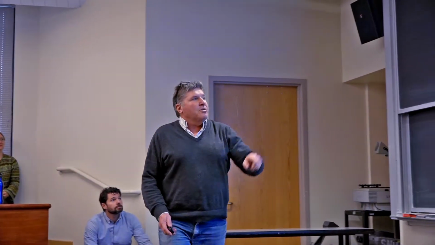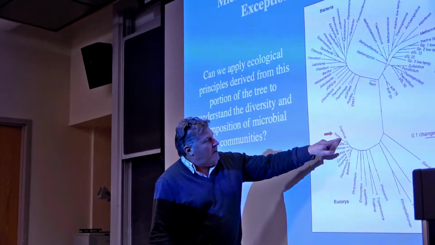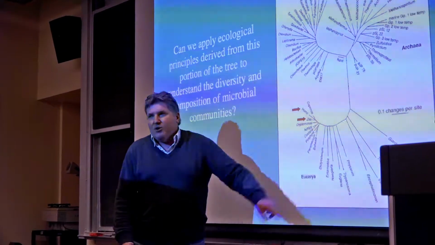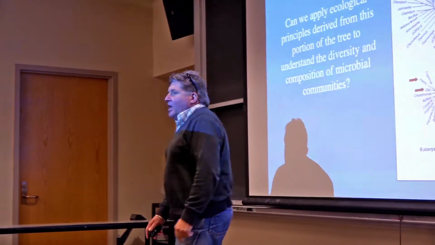Okay? Here's the tree of life. It's the molecular tree of life, which is based on a ribosomal sequence. I want you to notice these 2 withering sprigs. They're marked Homo and Zea. Homo is us. This represents all the diversity of animals on this planet. And Zea is corn. That represents all the diversity of plants on this planet. So you can clearly see that the vast majority of organisms on this planet are microbial in origin, and that the vast majority of diversity on this planet is contained within organisms that we can't see.